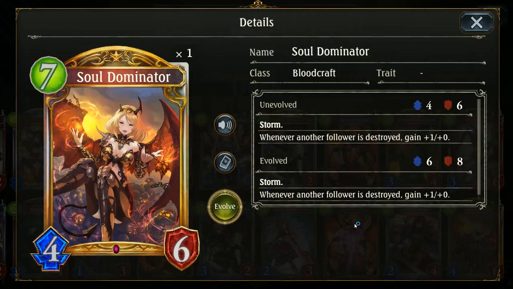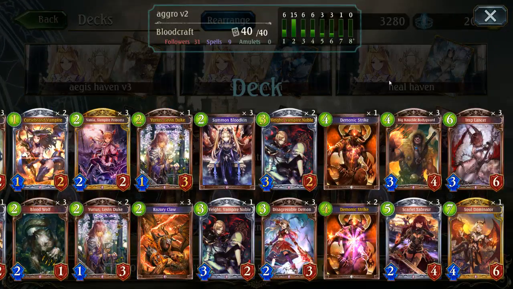So this is a great card just to deal that extra 4 damage, 6 with the Evolve, which is just slightly better than the Implancer and has the potential to be bigger. So one Soul Dominator is plenty for when it is needed. Most of the time it's not, but when it is, it's great to have.